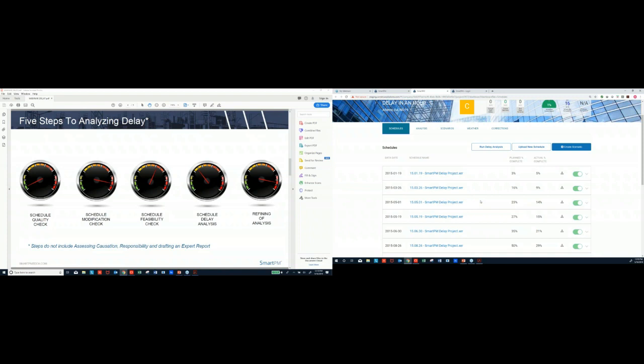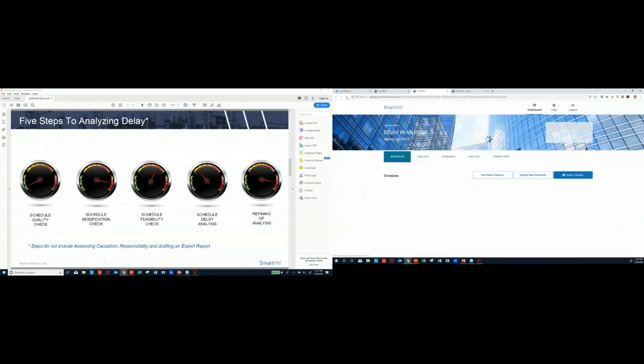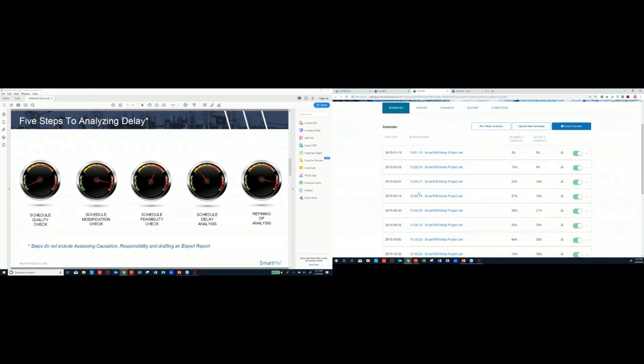If there's any hint of overconfidence or manipulation built into the process, you need to start questioning the integrity of that data and determine if we need to not use that data for purposes of the analysis. So when you get handed all these schedules and you go through that process, you need to start documenting your thoughts so that you can return to them after you run the delay analysis. Those are the first real things you need to do in a delay analysis, just to make sure that you're working with data that's decent to run the analysis.